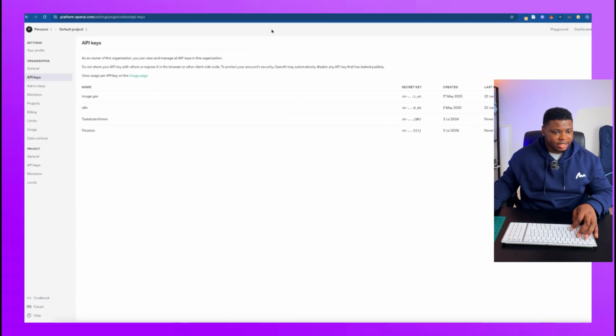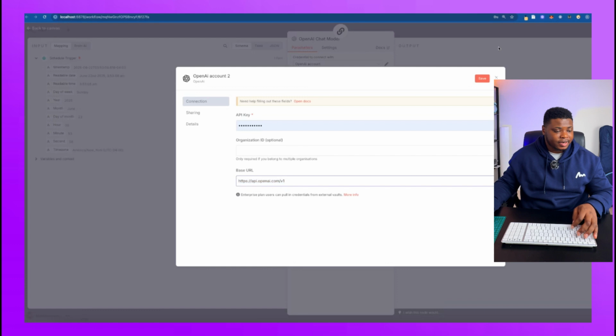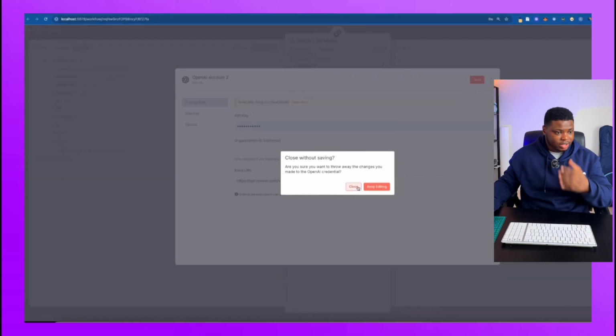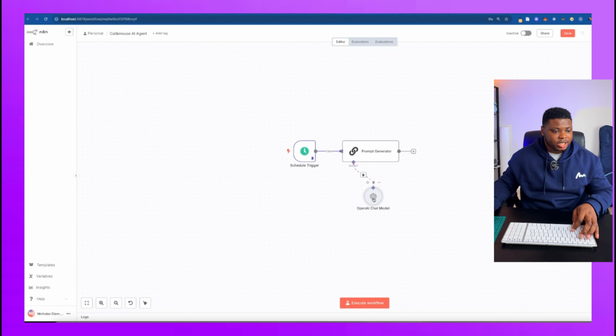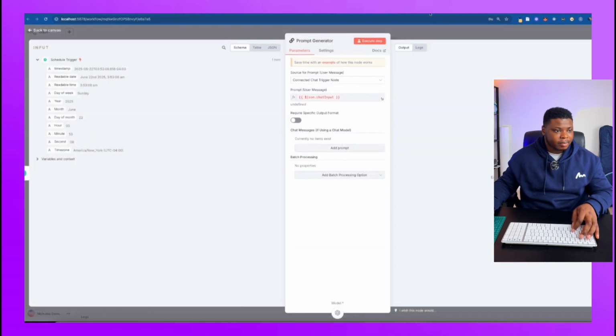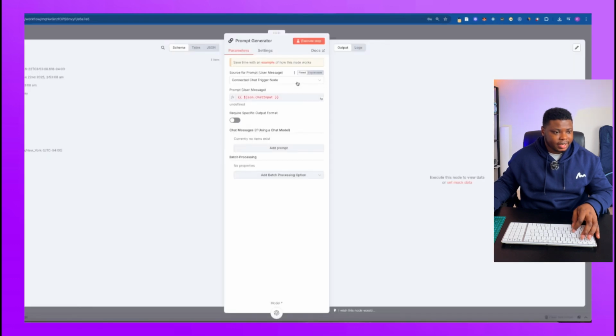So these are several API keys which I've created in the past, and you can definitely use this for wherever you want to do. So moving on, we go back onto this because I already have mine, so I'm just going to close this without editing. I think for this purpose, I'm just going to use the GPT 4.1 mini. I think it's very suitable for this purpose, but because of this, we need to tell our prompt what we need to do, right? So I'm just going to pick this from my Google Doc. Because I've done this before, this is going to be quite easy for me.